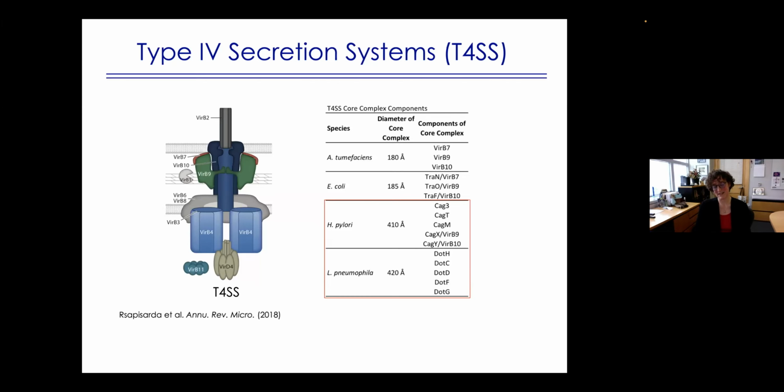and that will be the next talk. Clarissa will take this, but Legionella also has one of these really large complex T4SSs, and from the tomography, we knew that there seemed to be a lot more of them within the bacteria. And so we thought, well, if we could get that purification to work, maybe we could get more complexes in vitrified ice so that we could get higher resolution. And also we could then directly compare two T4SSs that had been predicted to have very similar structures.